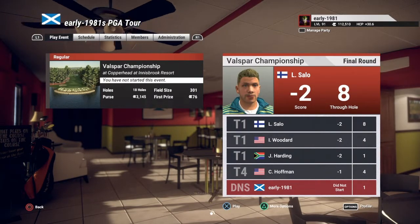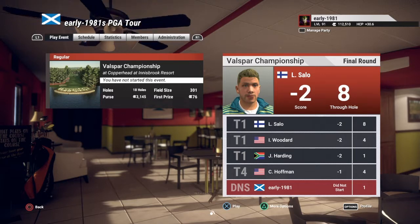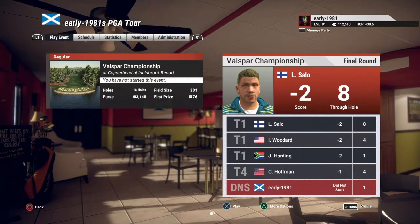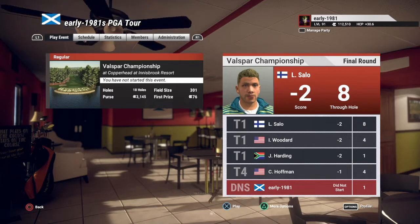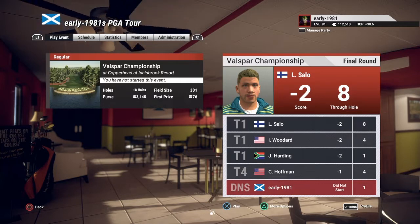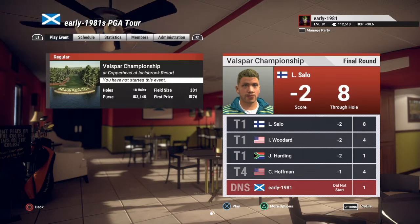Playing on medium settings just didn't give us the challenge that was going to fully push me out there on the golf course. The only thing we do have enabled is our shot swing feedback, just so you guys can see how I'm swinging. So we've got no green grids, no aiming reticle, no wind speed gauge, no lie grid — it really is going to be a tough challenge out here on one of the toughest courses in the game.